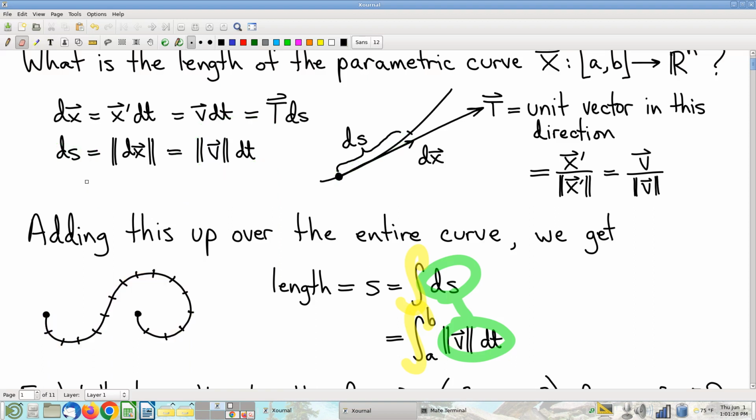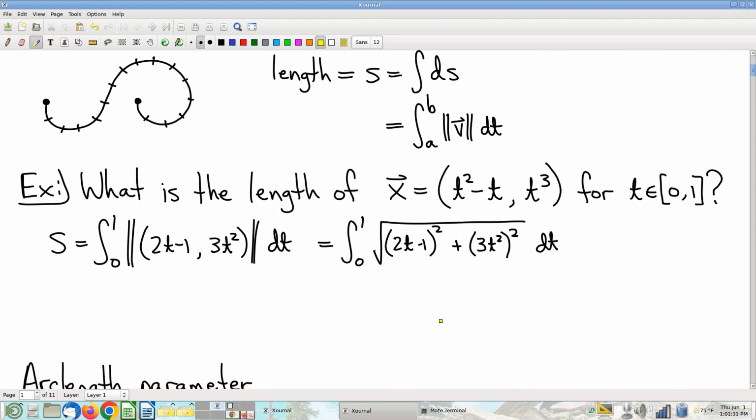All right. So here's an example. Y'all can work through the example. It's pretty straightforward. We have a position vector describing our parametric curve. We take its velocity here. The magnitude of the velocity is that formula. That magnitude ends up being a square root, and so altogether when I compute the integral of this, I'm going to have a super annoying single variable integral to compute.